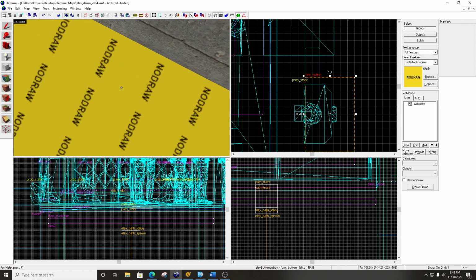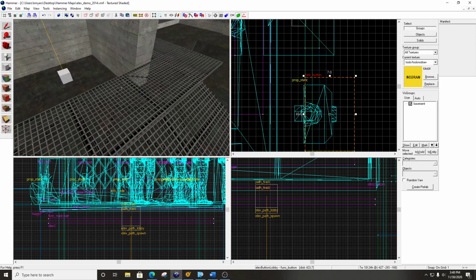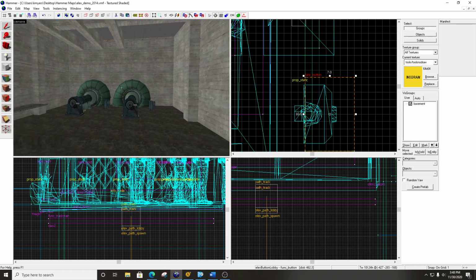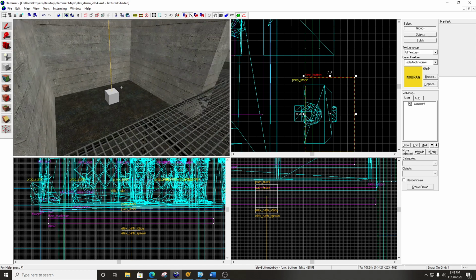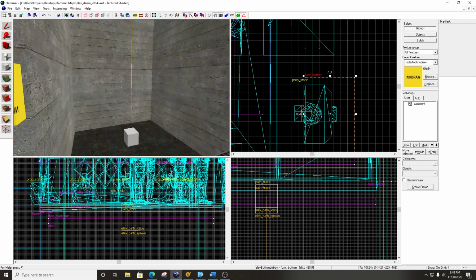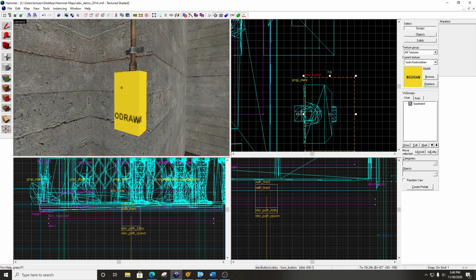Let's go down into my basement. All right, so here's my basement. This is where the elevator goes to. I have another button, because once you get down in the basement, you need to be able to leave. So I have another button, so same thing.